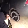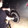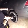The thing you want to do is lock them down using your big wrench. Not that one. You get more leverage with that bar. It's not all good. Yeah.